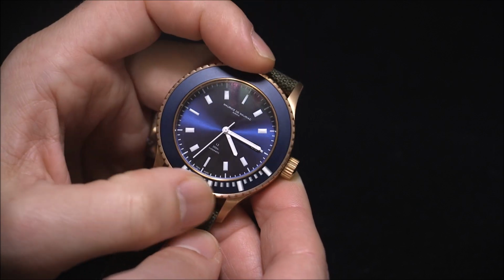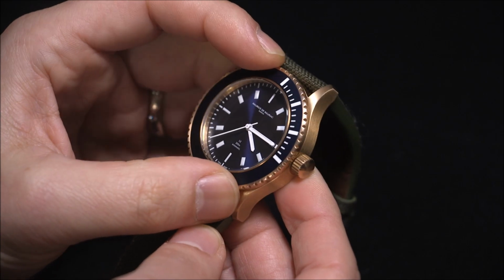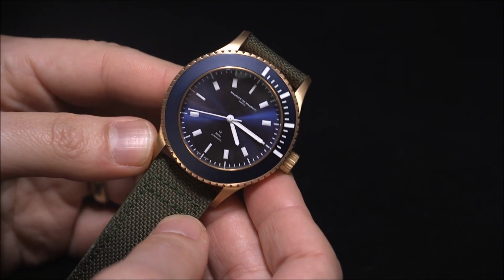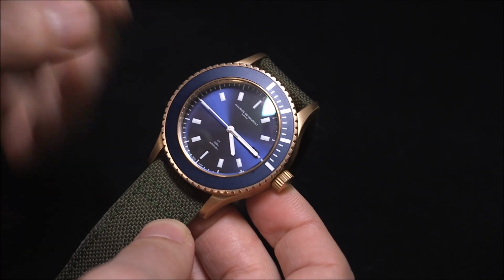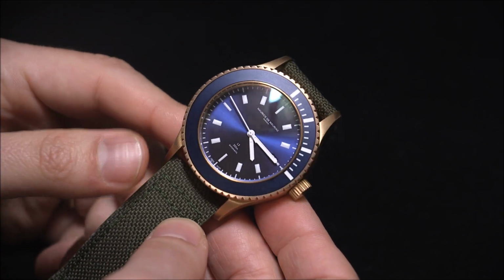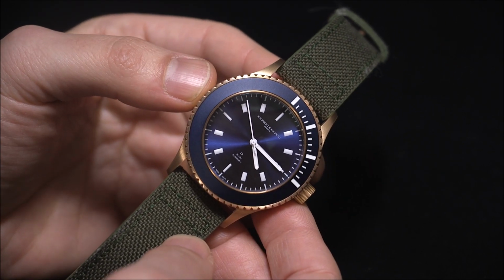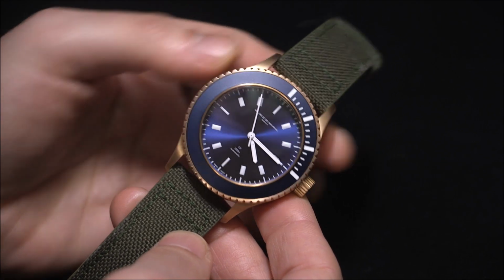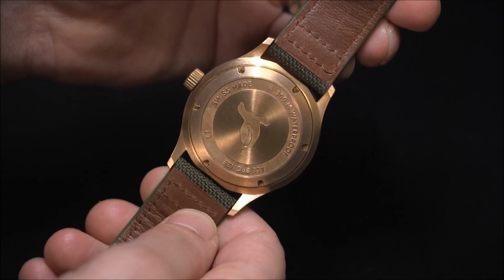Maurice de Mauriac actually has other watches that they made which have rotating bezels, not in the L collection, that have nothing on the bezel at all. And they look cool. There's no function of having a rotating bezel that just has a clean look on it, but it looks pretty. This watch is a little bit more interesting from the collection because rather than being in steel or DLC coated steel, this is bronze. And one of the cool things is that it's one of the only watches that I've seen that has an actual bronze case back.